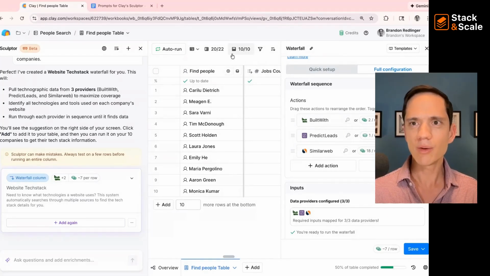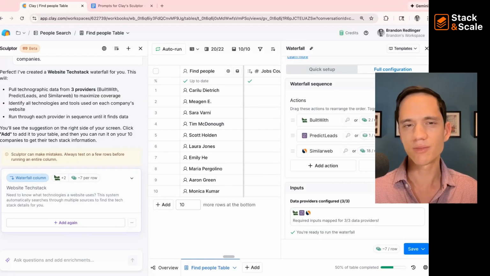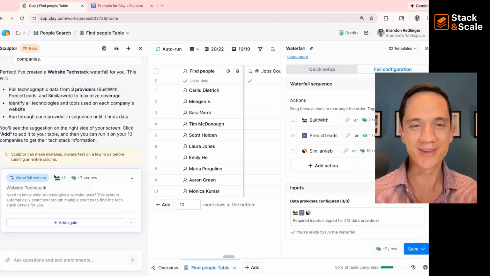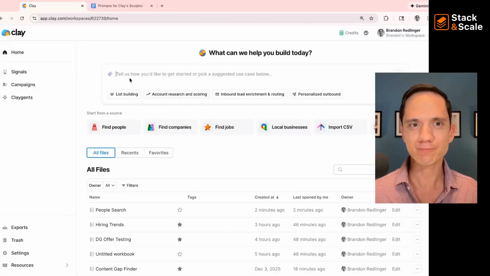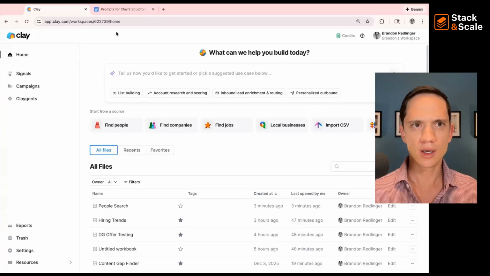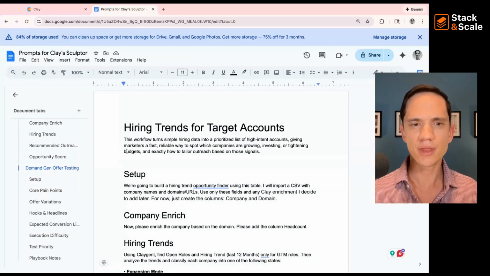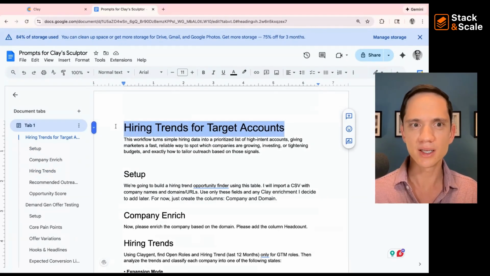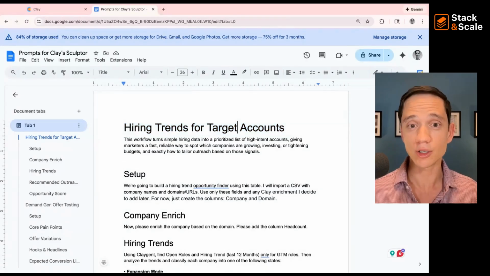You can do a lot of these pretty basic things. But what I want to do is actually build another table here. So let's go back to the beginning, and this one's going to be a little bit more complex and a little bit beyond what you generally think of what you use Clay for. I'm kind of rambling and mumbling a little bit there, but anyway, let's go back to the beginning and type in our prompt. I came up with a few prompts over here. The first thing that I want to build is hiring trend insights for our target accounts.